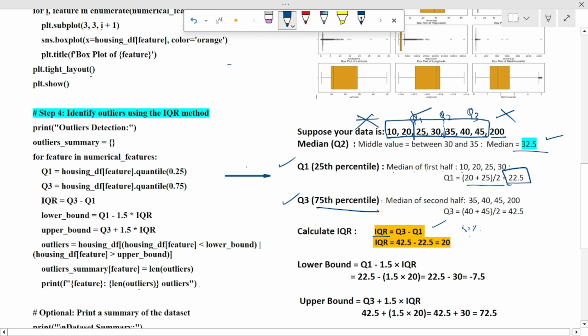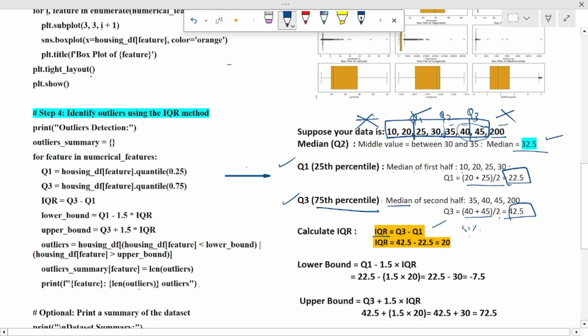Now what is Q3? It is 75% of the data, which means the second half, where there are a total of 4 values. You may ask why I am averaging only these two, why not all 4? Because I am calculating the median, and the median takes the center value. There is no single center value, because there are 2 values on the left side and 2 values on the right side. To get the center value, I focus on these two and find their average. That is the reason I got this one. Now my Q3 is also available.